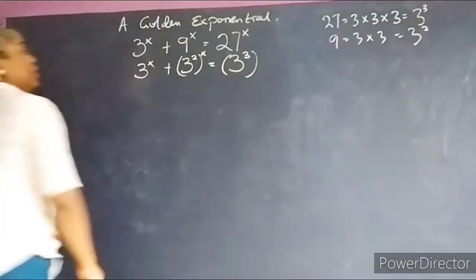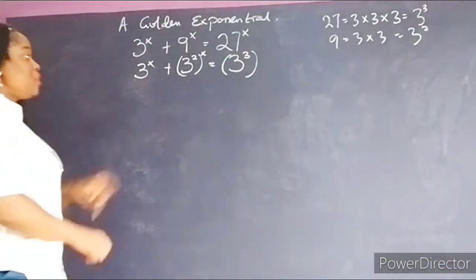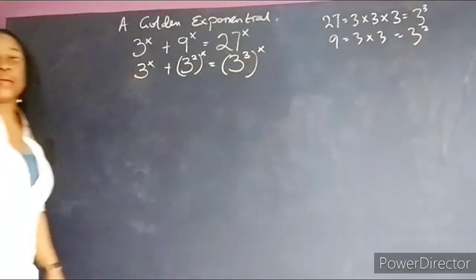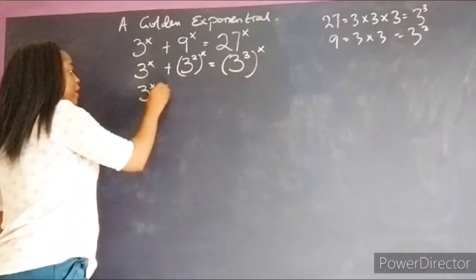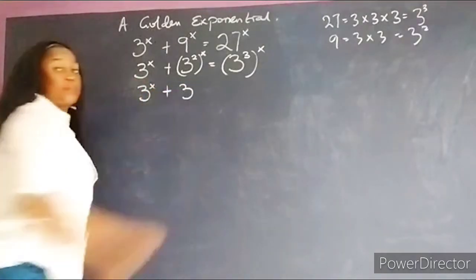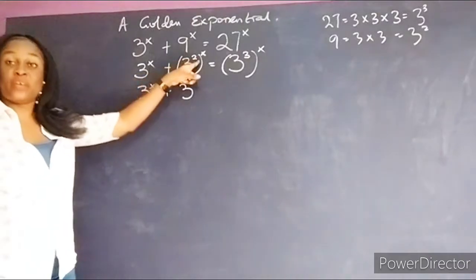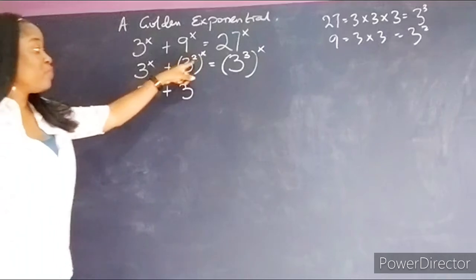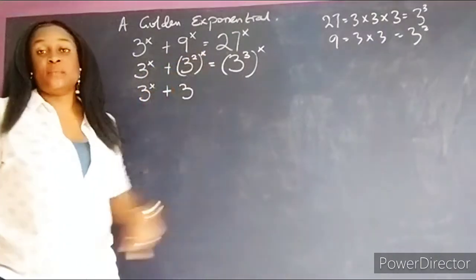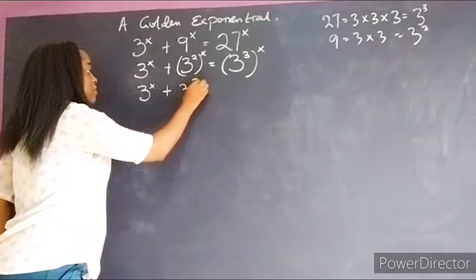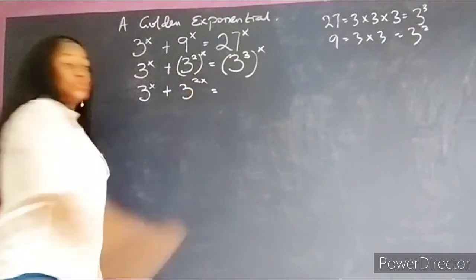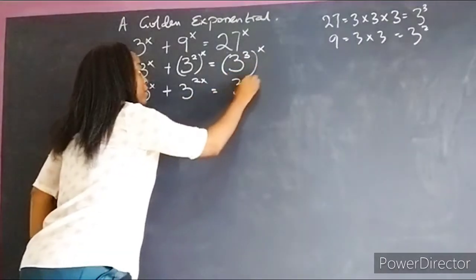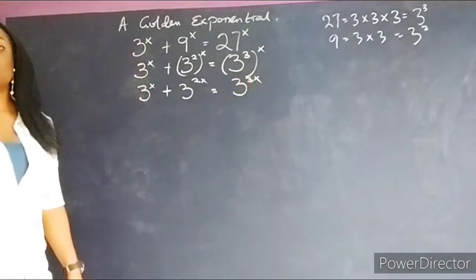So, let's move on. So now we found something beautiful. Remember to put the power x up there. So we say 3 raised to power x plus 3 raised to power 2, all raised to power x. Now we're going to employ the multiplication law of exponentials, which is when you have two powers within a bracket, you can multiply them to become 1. So it will be 3 raised to power 2x equal to, this other side will do the same thing, 3 raised to power 3x.